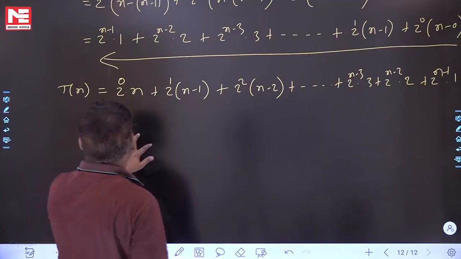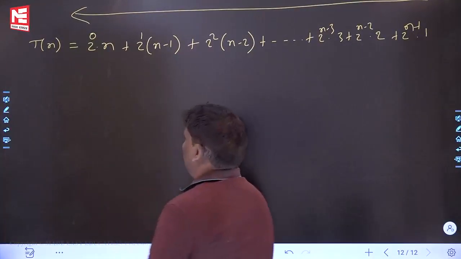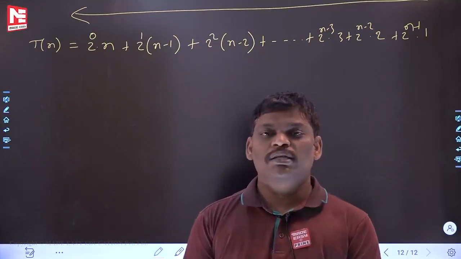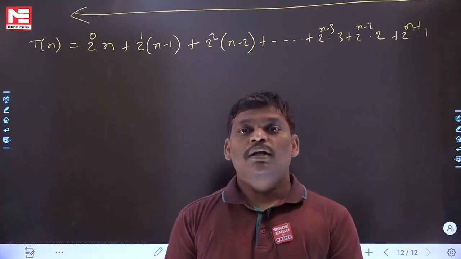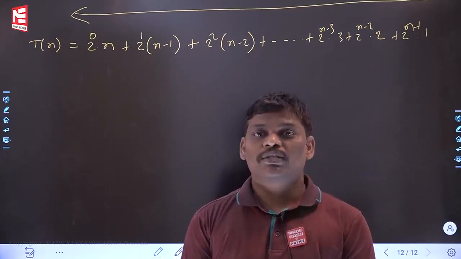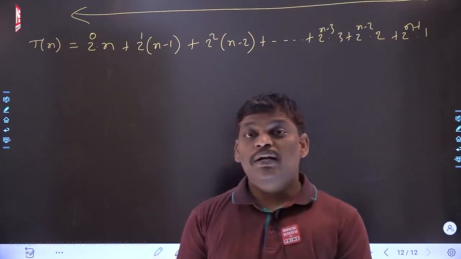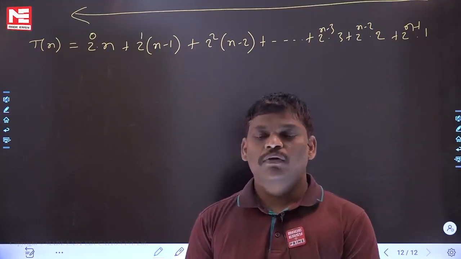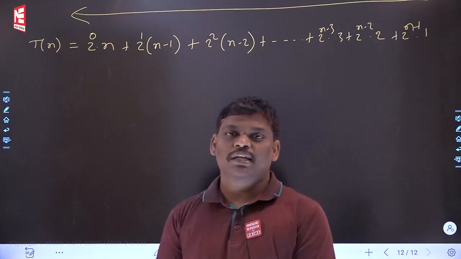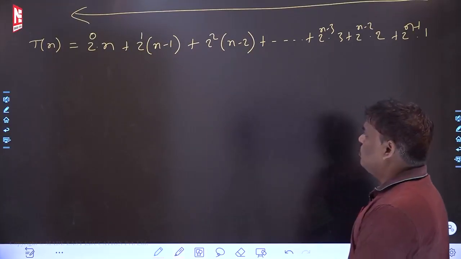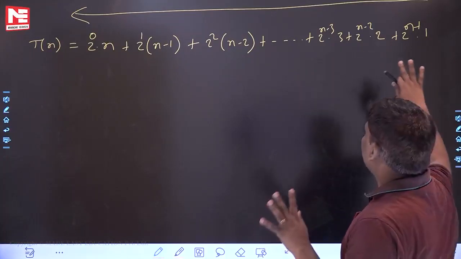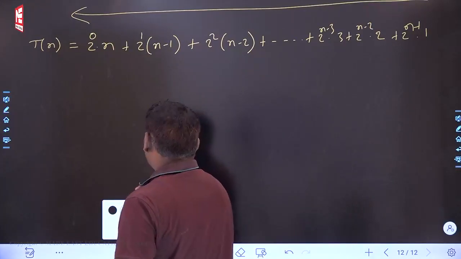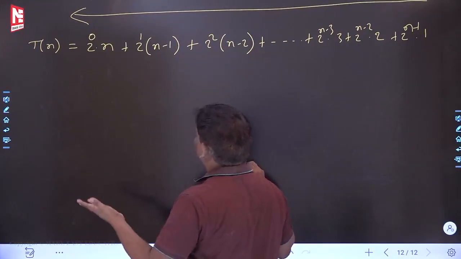Now some people are asking me, what is the purpose of this problem? Please let me know. I have said many problems, so why did I select this problem, what is the reason? The reason is that in this one, a different kind of series is coming. I want to explain it to you. The things which I didn't cover until now are coming here, and I want to cover that. That is the reason I gave this problem. See this one, Tn is equal to this. How to solve this kind of series, I want to explain. That is the reason I am doing this.